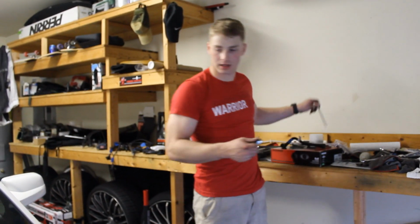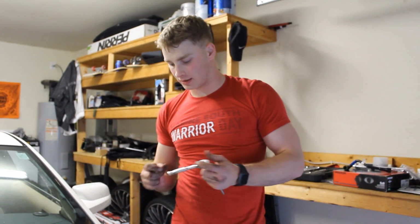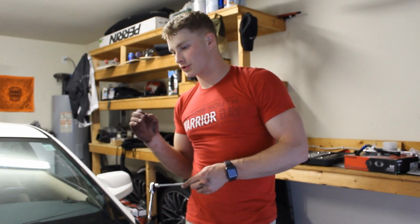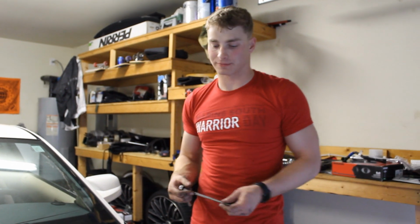Alright, so went ahead and took all of that off, let it dry up a little bit, cleaned it up a little bit. Now we're going to move on to the valve covers and attempt to take them off. I'm pretty confident we can get this side off. Not so sure that we can get the other side off because there's something holding something on over there and I don't know what it is. We'll figure it out.